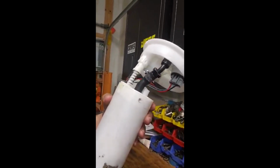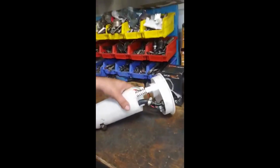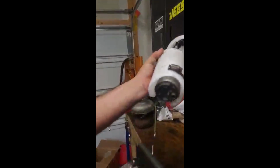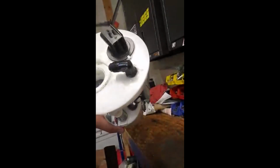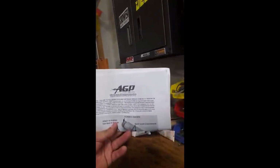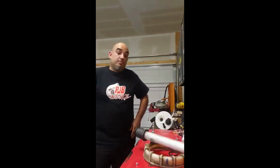So here's a little bit of what I did already. As you can see, I already did the bottleneck fix. This right here is a push lock, but I put a little clamp just to be sure that it's not gonna come off. And the fuel pump is down here. I already plugged up the old fuel pressure regulator, and then we're gonna be doing the AGP return line system with the fuel pressure regulator and all the stuff. Hopefully we can fix all the problems with this.